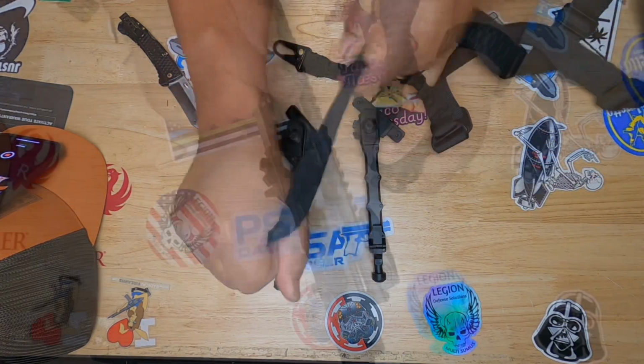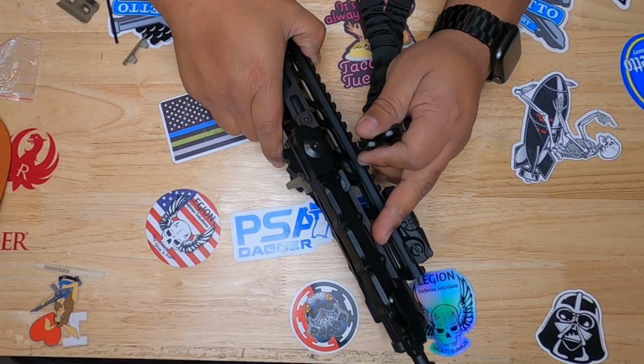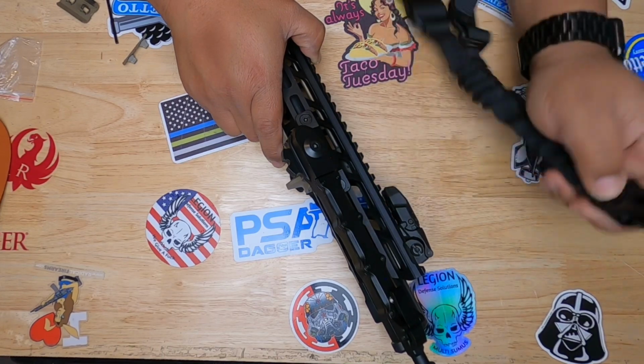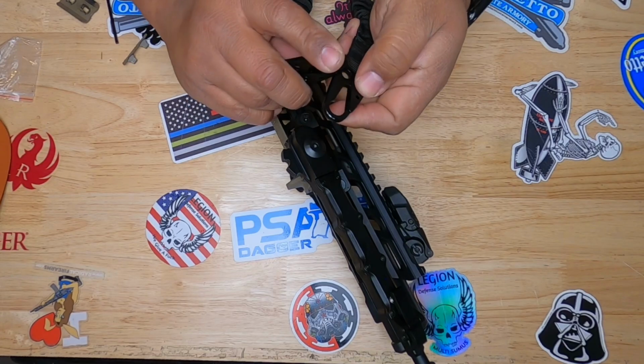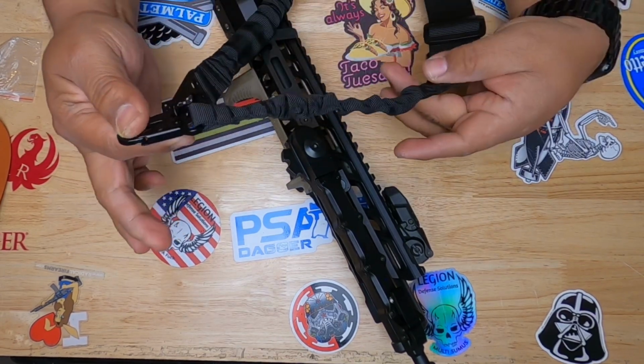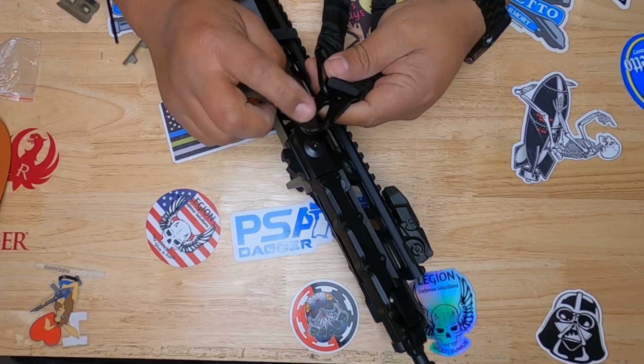You know, there's many options on how you want to put this. You can have a QD mount attached here across the Picatinny. I even seen folks using it with paracord. I like that option as well. If you wanted to put this through this hole right here, you can run it as a one-point sling and attach it a little bit further on in the back.